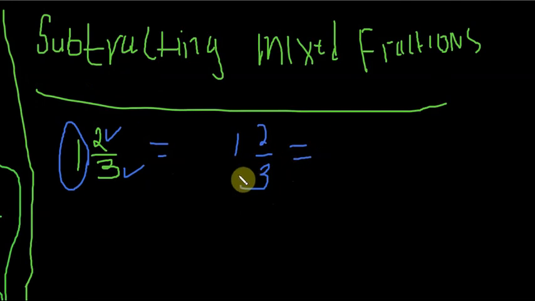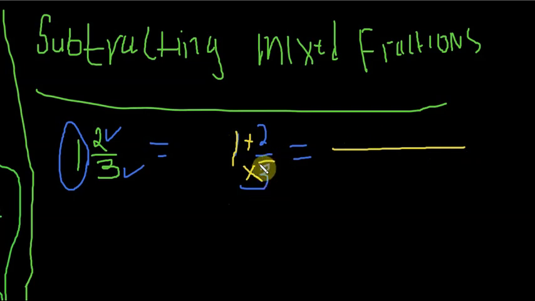For us to convert this back to the improper fraction, which is where it comes from, we need to do the following. The rules say you multiply the whole number in front of the fraction with the denominator, and then you add the numerator. The answer you get is the numerator of your improper fraction, where it came from.